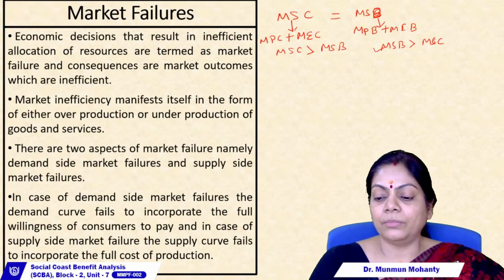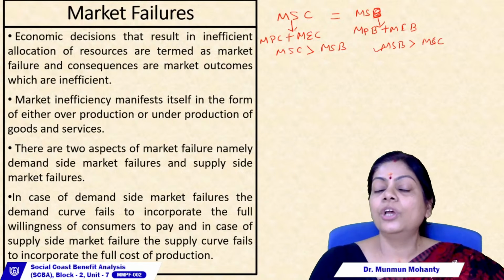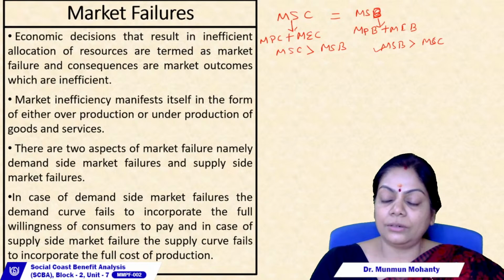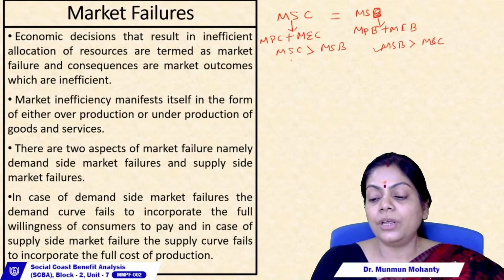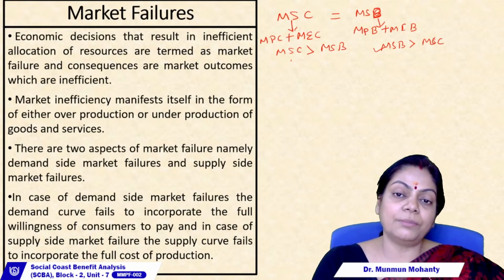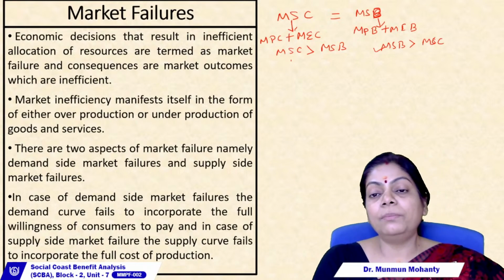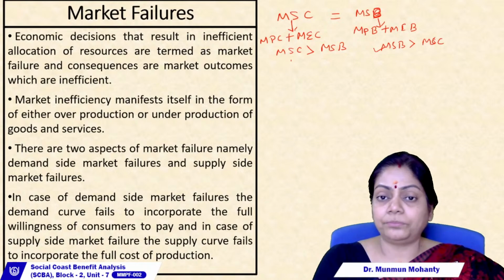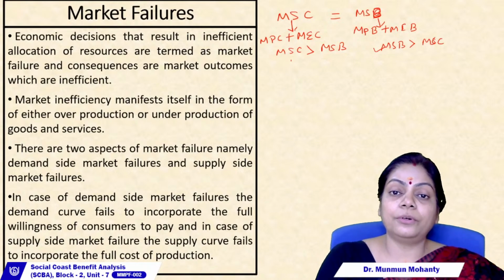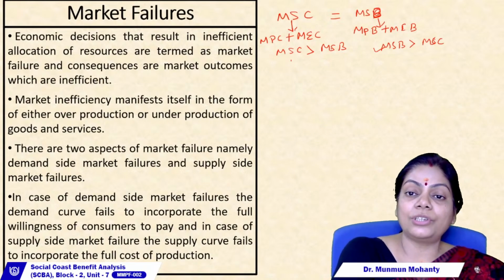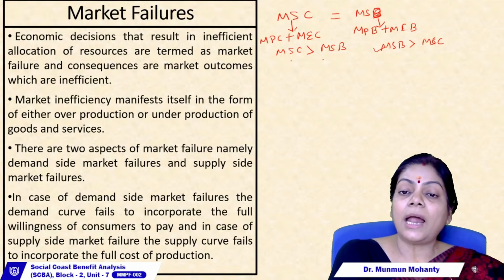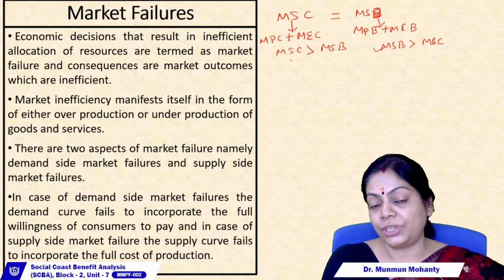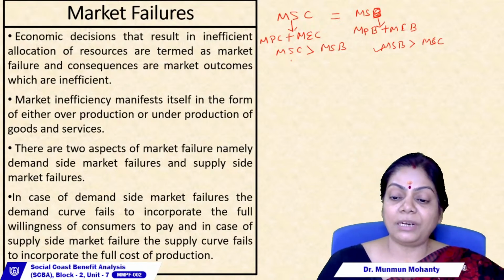Because additional benefit is accruing at additional cost, you increase the cost, you get additional benefit, so go on producing. But the opposite happens when the marginal social cost is greater than the marginal social benefit. Then the production should be decreased so as to avoid marginal inefficiency, because you are going on adding cost, but the benefit is not accruing to the society. So what I'm trying to tell you is, we know that these are the conditions, but if the marginal social cost is more than the benefit and I'm still going on producing, or the marginal social benefit is more than the cost but I'm not venturing into production in that area, then we say that there is a market failure in that case.